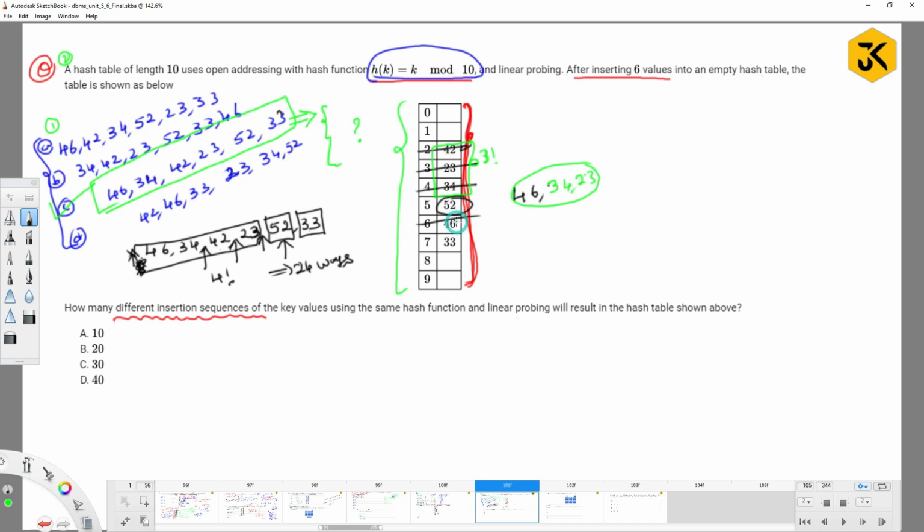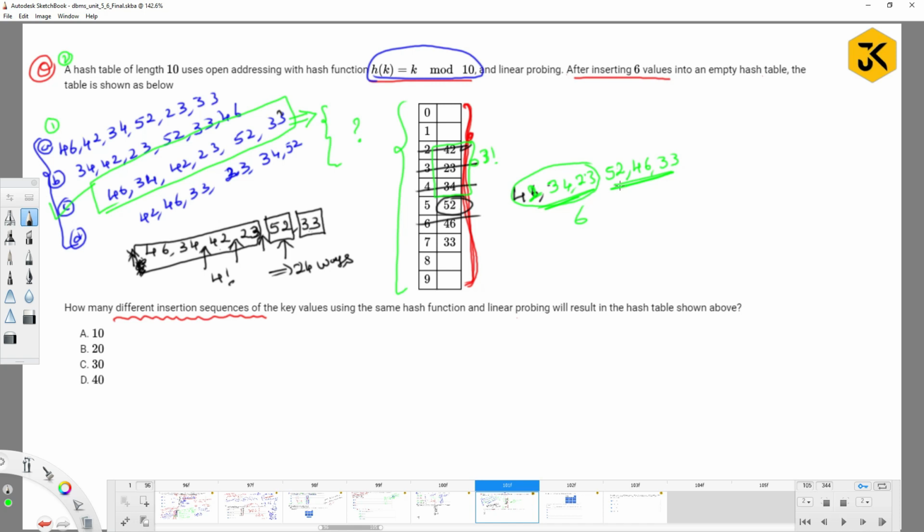And what about 46? Sorry, it should be 42. Can I change like 52, 46 and 33? Is there any problem? There is no problem, right? So again this is a kind of a combination. 52, 46 and 33, right? So now how many ways are they going to arrange? 6 ways.